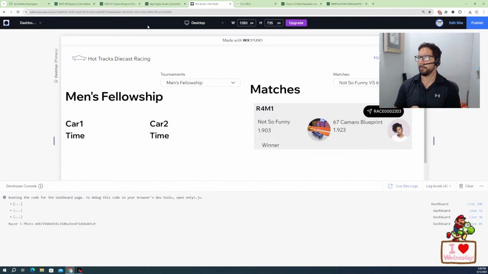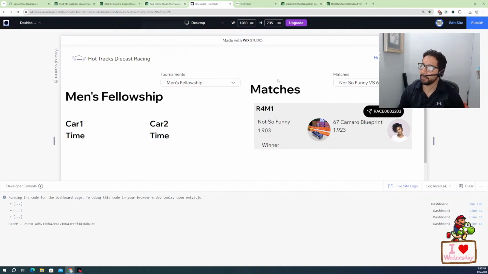This site is meant to display the information while we're doing our races. So it could be that we're signed in, but not necessarily. Maybe it signs you out after 30 minutes or so. I don't want to continually be signed in for the images and the whole thing to work. So I would like to see if there's a different way that we can go about getting these images.